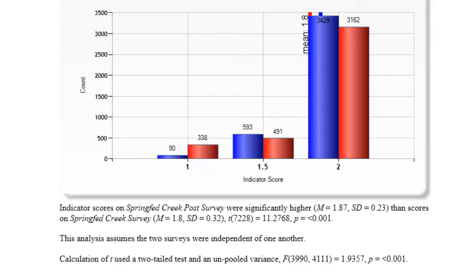It's important to point out the assumptions in this calculation, mainly that the samples were independent of one another. At present, SIDMA is not programmed to allow for paired or dependent difference of means tests. In order to calculate a difference of means test for independent samples, one must determine whether to pool the sample variances or treat them separately. That discussion is beyond the scope of this tutorial, but SIDMA uses an F-test to make that determination and reports those results here.